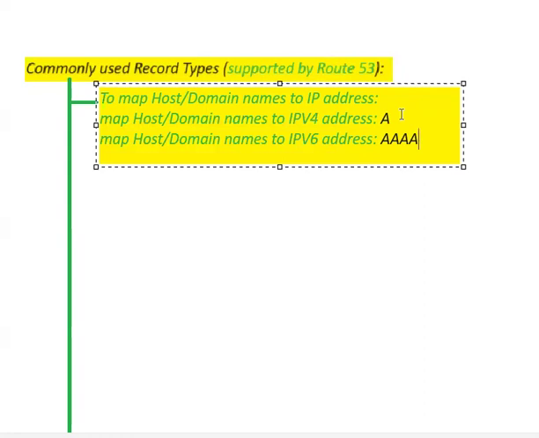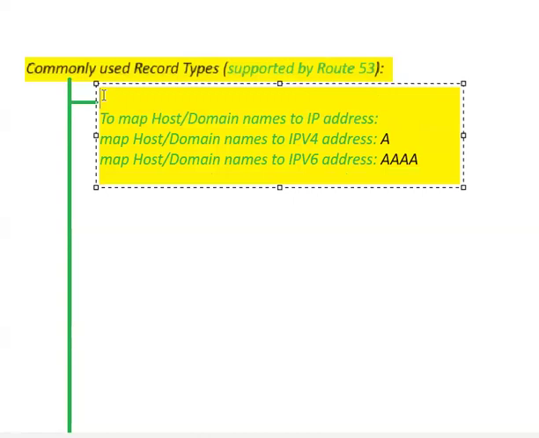Since we are mapping based on our domain name to either an IPv4 address or an IPv6 address, we call the A record and AAAA record IP address based records.